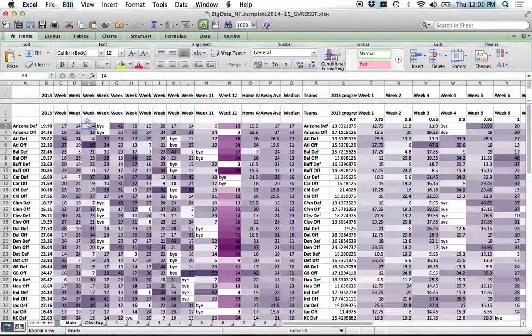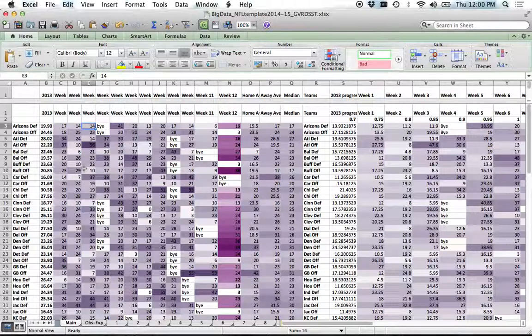Eventually I'll show you how we can keep track of the home and away games, which is really cool. What I find is that a lot of these teams play differently at home versus away, which you would expect, but not all of them do. Eventually we'll figure out how to determine those teams that statistically play better at home, and in those cases maybe we use that data rather than all the other data.